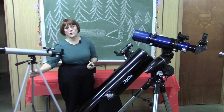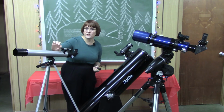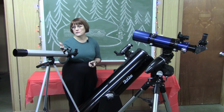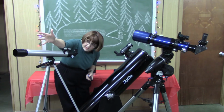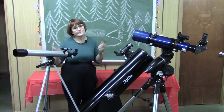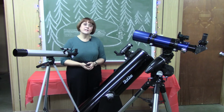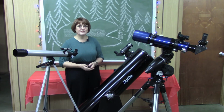Avoid buying a telescope with a tiny drinking straw-sized finder that's in a fixed position. This finder is essentially useless. The telescope's pointing at one thing, the finder's most likely pointing at something else, and there's no way to change that. You can't adjust them to be pointing at the same thing. See our accessories video for more details on eyepieces, finders, and other useful accessories.